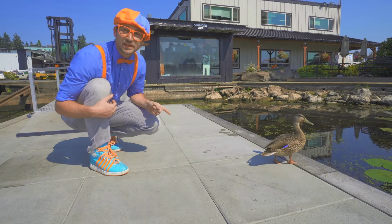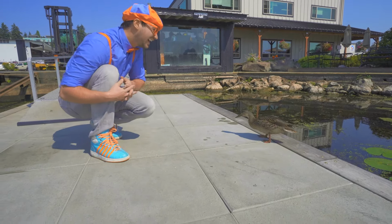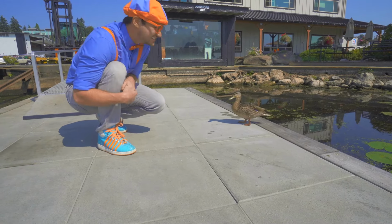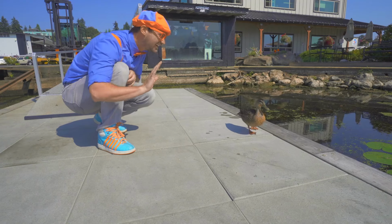Ducks are like the seaplanes of the bird kingdom. They can fly in the air and land on the water. Hello.